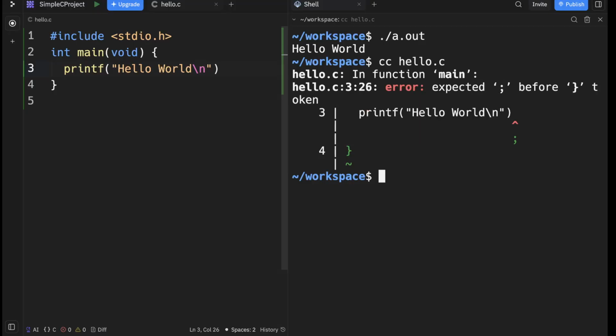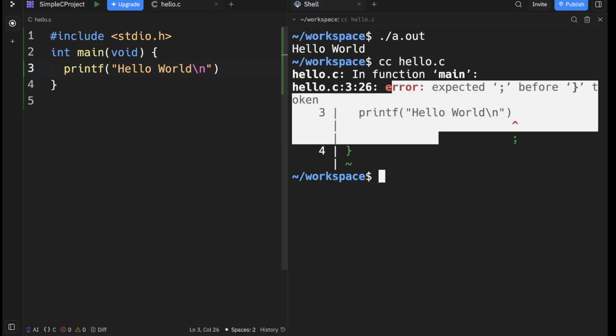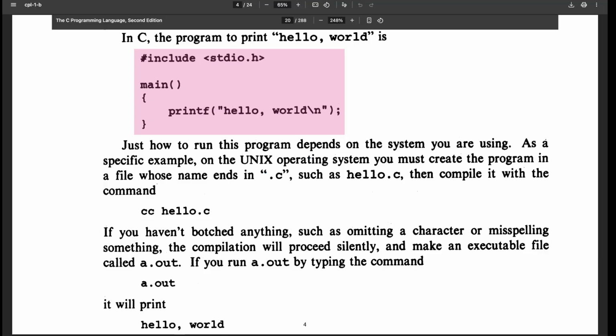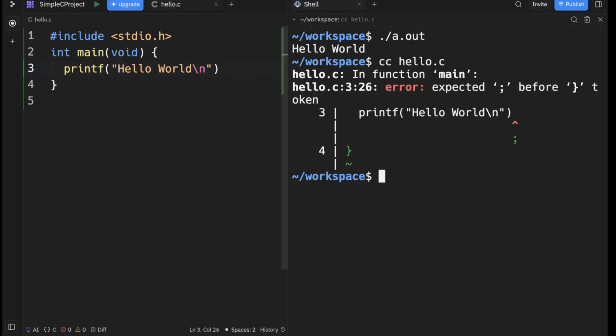So if you do not make any mistake, the compilation goes silently and the executable code is generated. But if there is some error, you are going to get an error message from the compiler this way, right? Now, let us try to understand the meaning of this particular program which we have written. You might observe here that int is not written, void is not written, because in the original program, in the book written by Dennis Ritchie, in that version the int can be skipped. But in the modern version of the C language, we are not allowed to skip it.